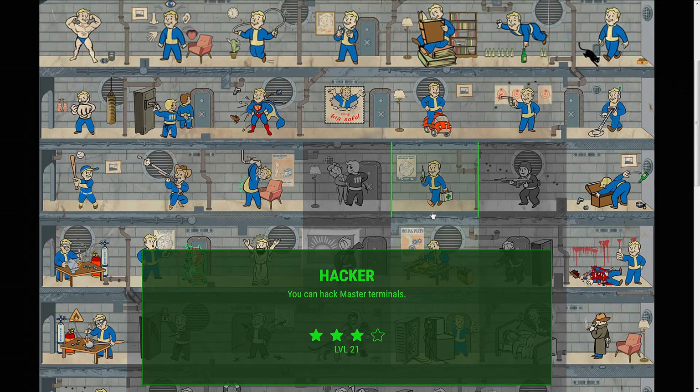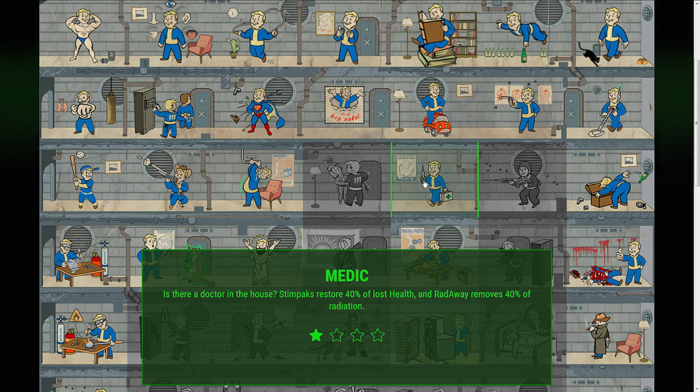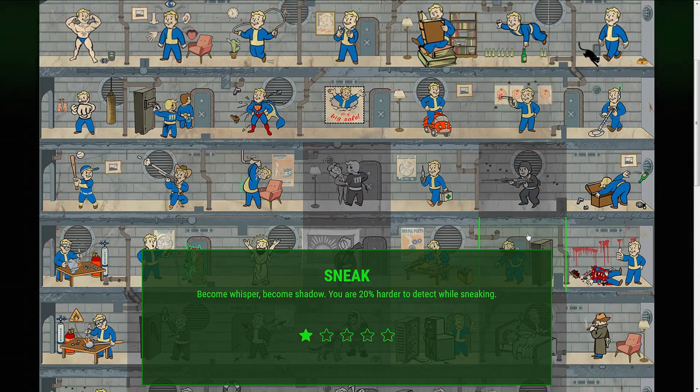Also, if you have extra points as you level throughout the game, when you've spent more than the 40 points that I recommend, you can level up Medic. Medic is kind of nice. You spend a lot of stim packs with this build, and this will make it more efficient. As for Agility, we don't really spend any points, but if you take the build to really late game, you can spend some points on Agility, unlock Sneak, and become better at stealthing.